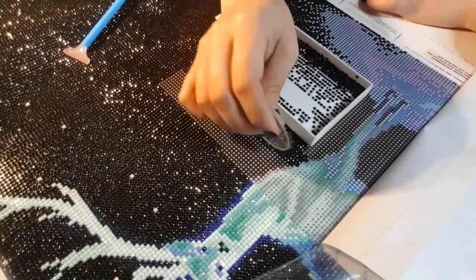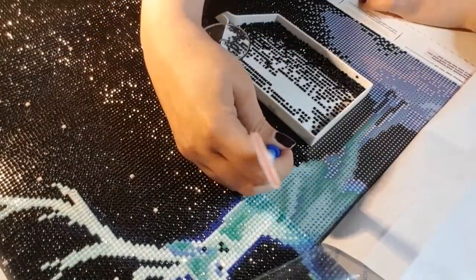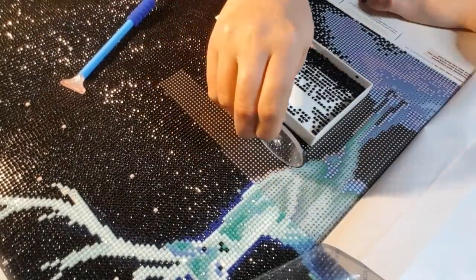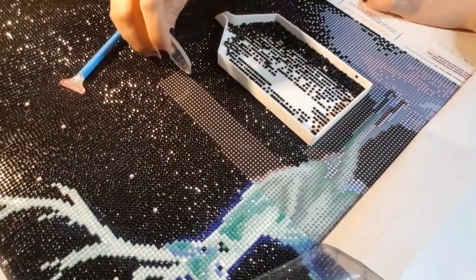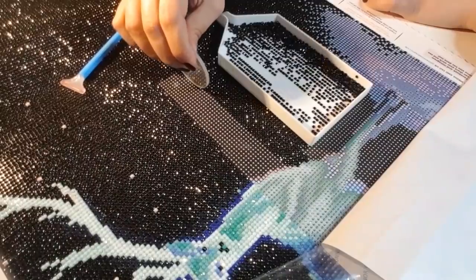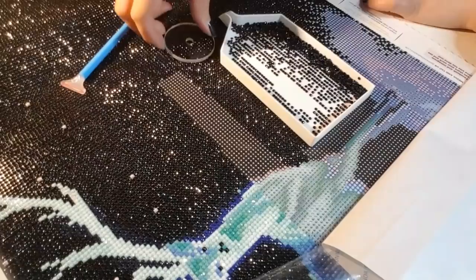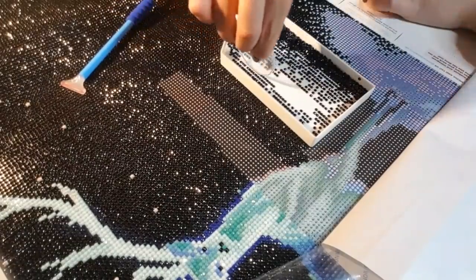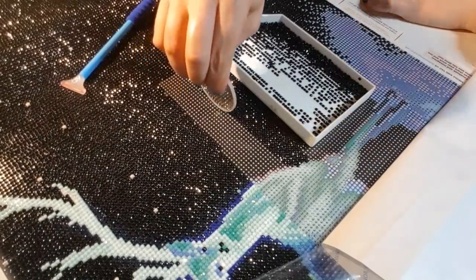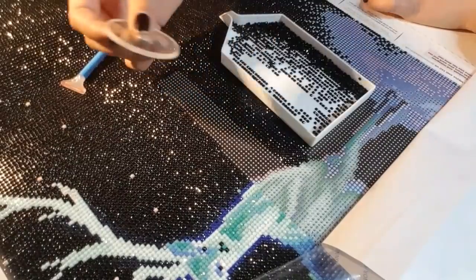I like their canvases. I'm obviously working on one right now. I have 2 on the way. And I think that they have integrity. You can go back to them if your canvas has an issue or if you're missing something, whatever it is, just contact them and they get back to you. And they're not rude. You don't have to fight with them. If there's something messed up about it, they will fix it.